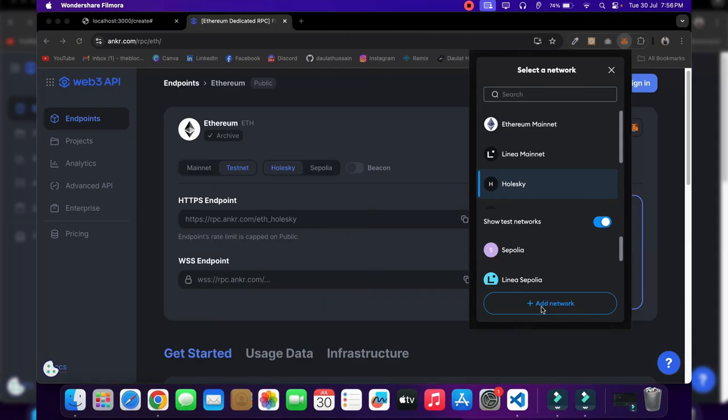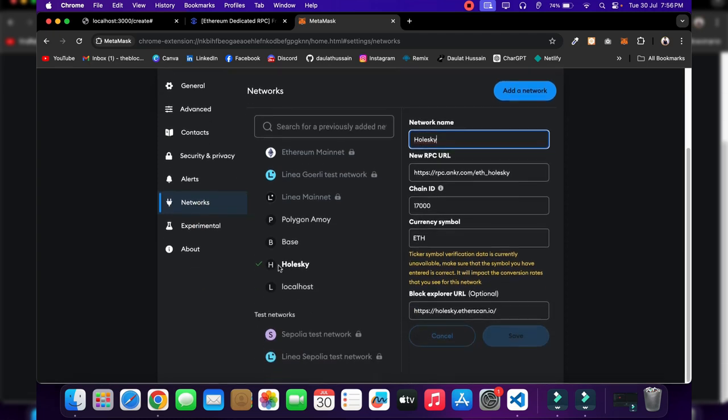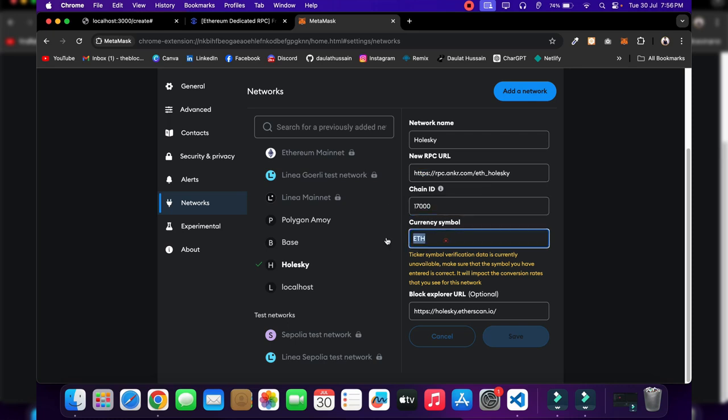You can simply click on this add network, and if I show you the code setup for this particular test network, you can click on this network section, and here we have this one. You have to provide the exact information: this name, this is the RPC URL, this is the chain ID, this is the symbol, and this is the explorer. Provide this exact information and save it. You can add it manually, or if you don't have this, it will automatically configure in our application.